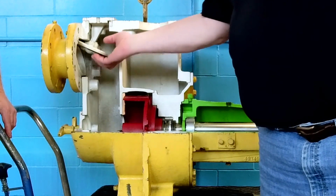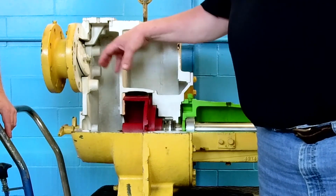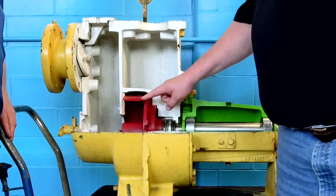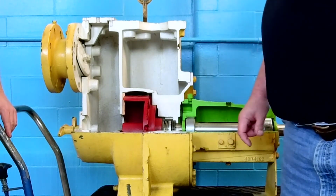From the looks of it, it's got a check valve on the suction side that helps keep the cavity full of water when you're first initially priming it. And it looks like a cutwater area where the impeller comes in close to it to help evacuate the air out of the system.